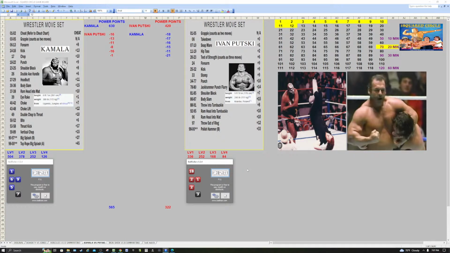Holy cow, the Ugandan giant versus the Polish power. It's a monster movie happening here in the Squared Circle at the Civic Center of Springfield, Massachusetts. They go to the test of strength, and now Kamala looks like he's bringing Putski down to a knee, but Putski gains control, and Putski comes back, and the crowd is going insane. And now it is Kamala down to a knee, and Putski is really putting the pressure on the Ugandan giant. Unbelievable strength by the Polish power.